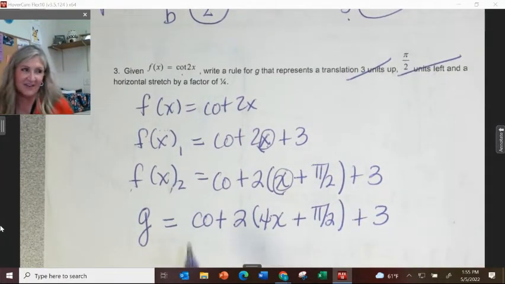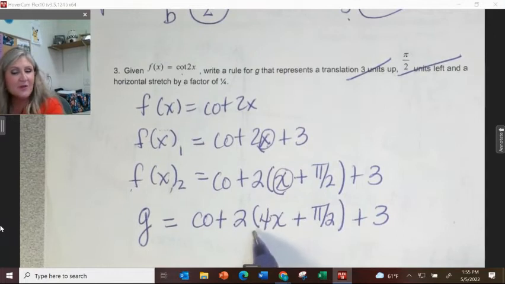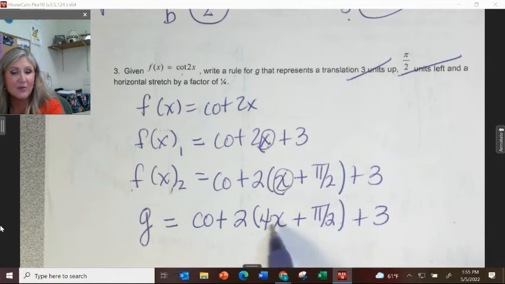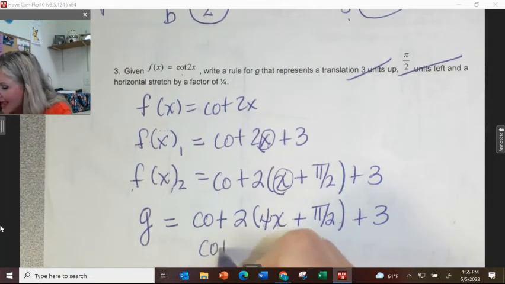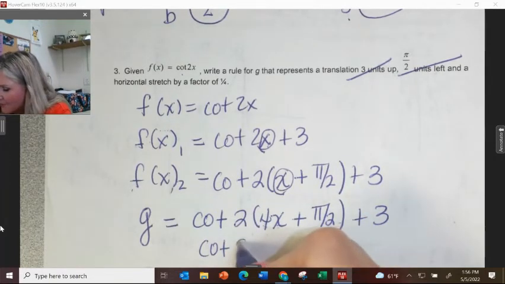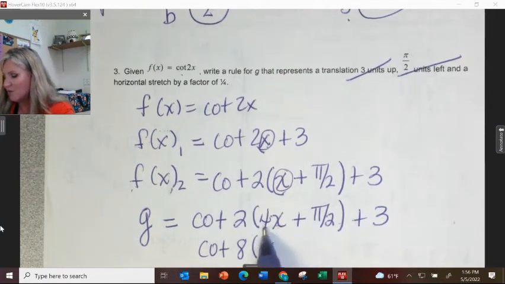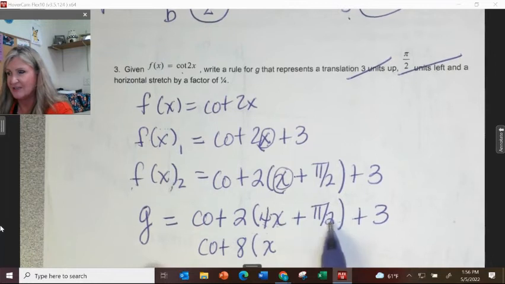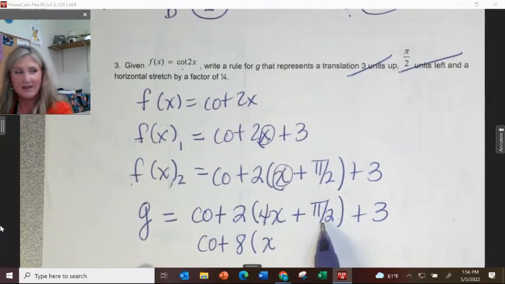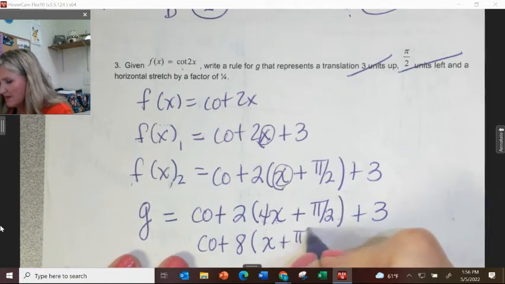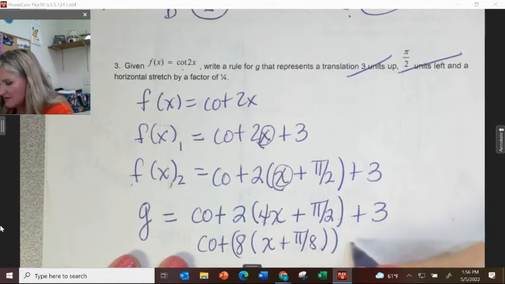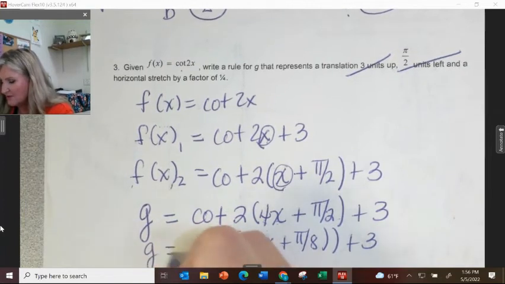Now, let's get into something else that's interesting. If you are taking honors pre-calc, they would not want you to leave it like this because we typically like to just have an x inside of this parenthesis rather than a coefficient. Can you think about what would happen if I took this 4 out? I would now have an 8x. So I divided this term by 4. What would I get if I divided this term by 4? Pi over 8. This would be equivalent, and this is more simplified.